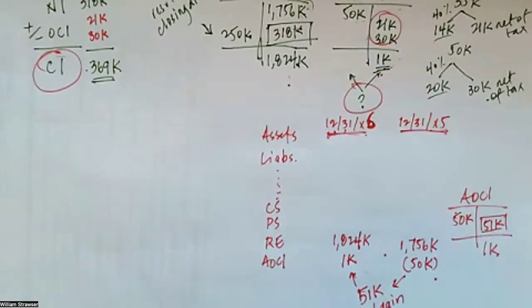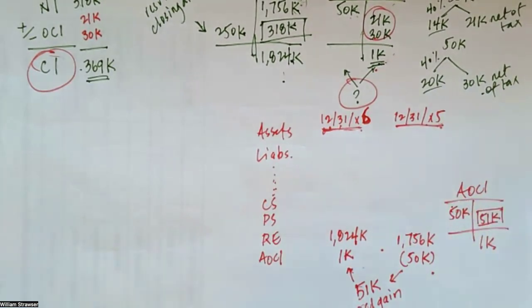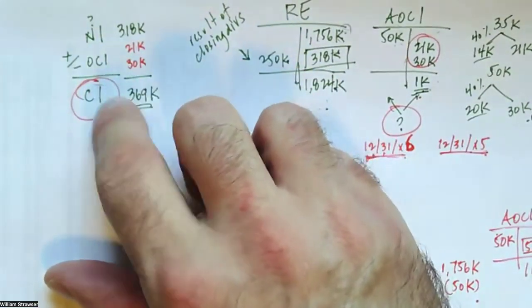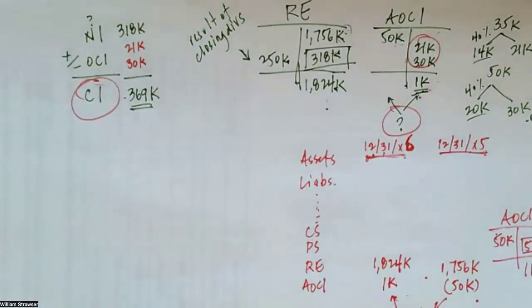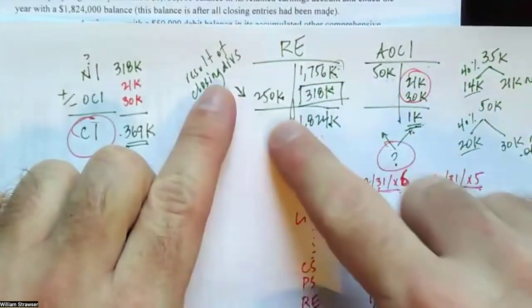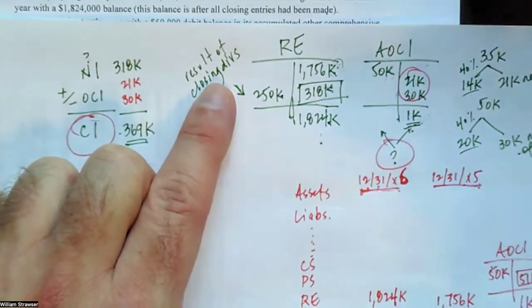So just a few thoughts about that, and again, trying to harness that difference. Another way to think of OCI is the change in my AOCI balance for a particular period. And then I apply that change, which is 51,000, to net income for the period to figure out what comprehensive income should be. There's another case just like this, case 7. I advise you to give it a go to make sure you got everything working. Definitely know how to update the balances of these accounts given information from an income statement.